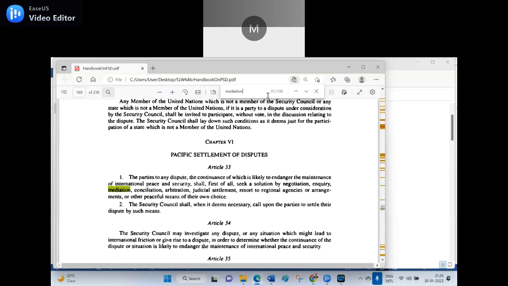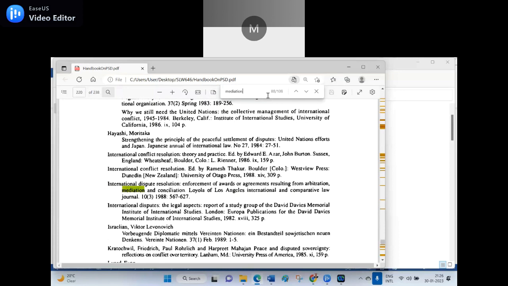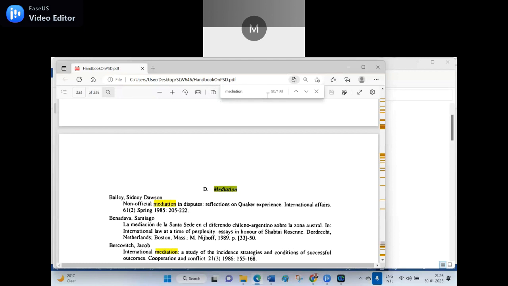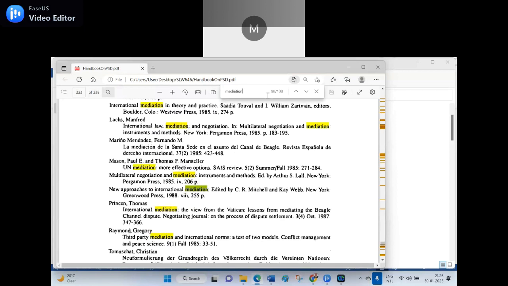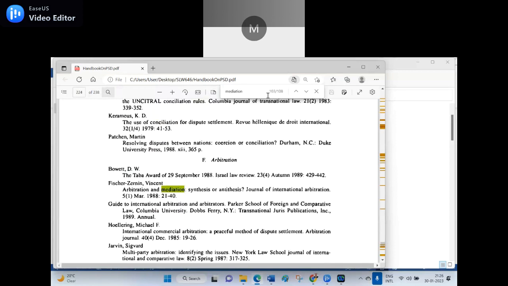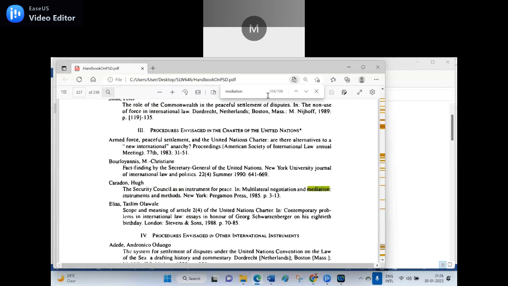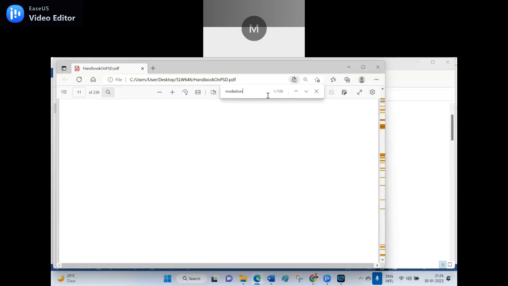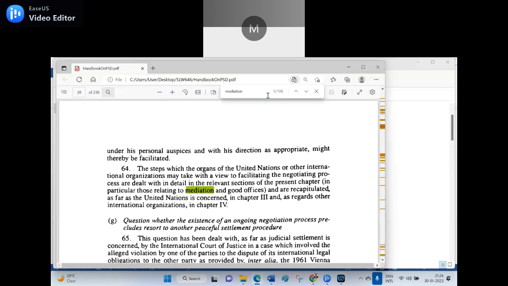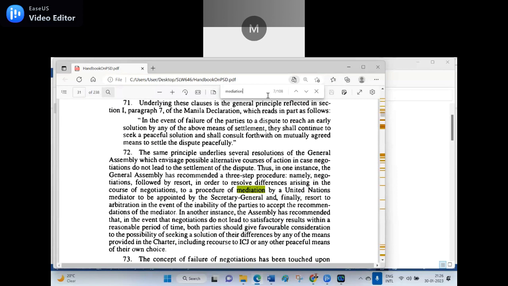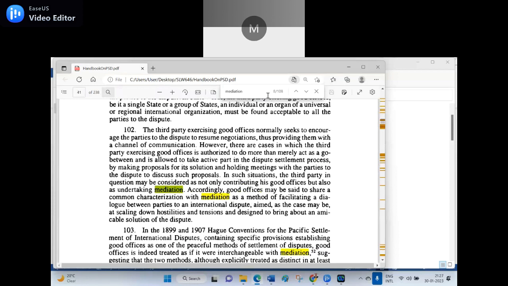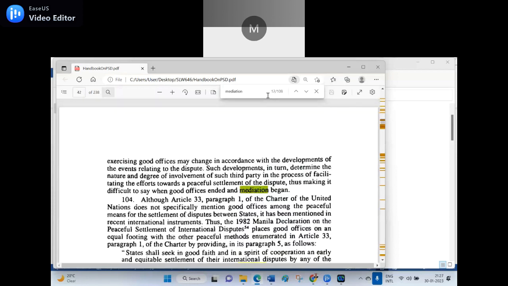So peaceful settlement of disputes, of course, articles also he has given, the international charter, but I would like to share today the diplomatic way or non-litigation way of dispute settlement. That's why I opened it, but when I opened the other thing, it has disappeared. So that is what has happened. But I am tracing it out now and I will get it soon.